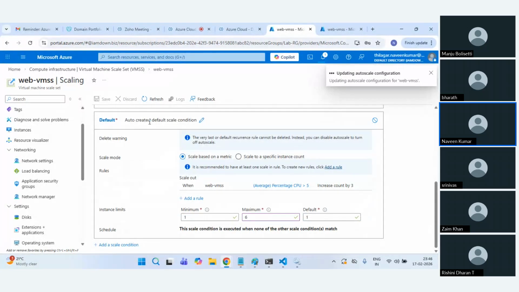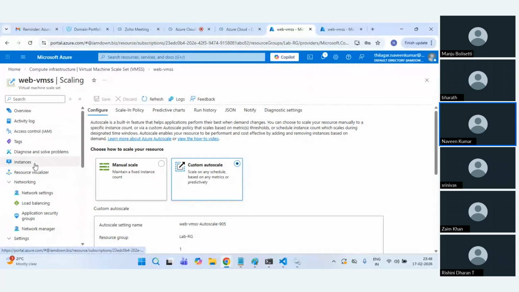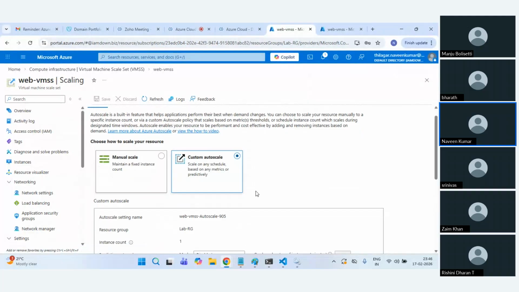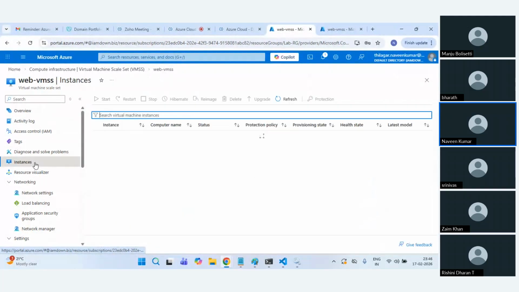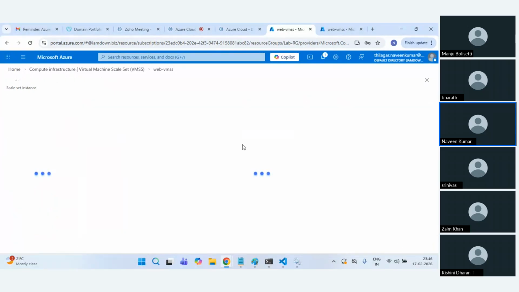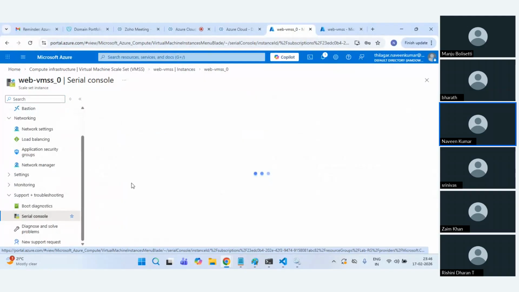So as of now we have only one VM, okay, and let's go to our instance, and we have a custom auto scaling condition which is enabled. Let's go to our instance. I'll go here. Again, I'm going to connect via the serial console.